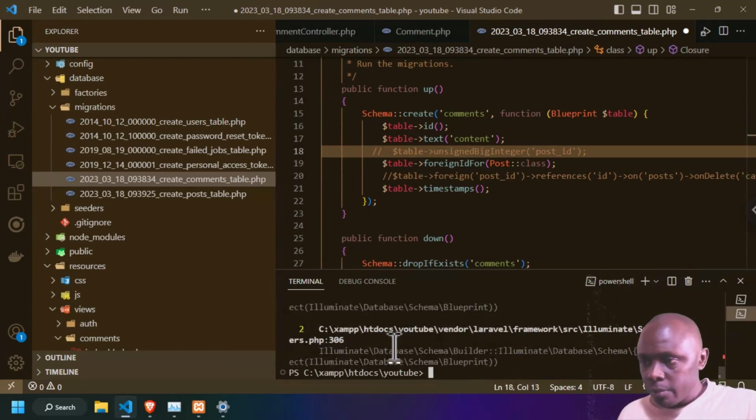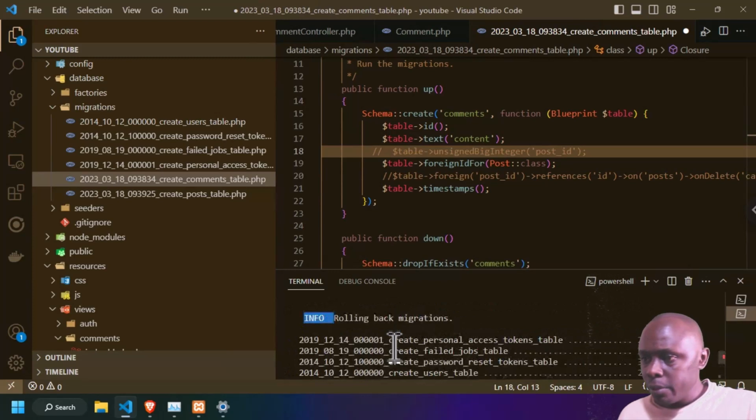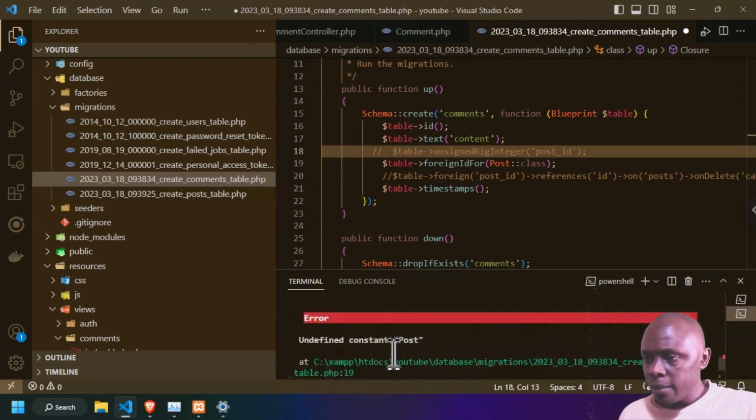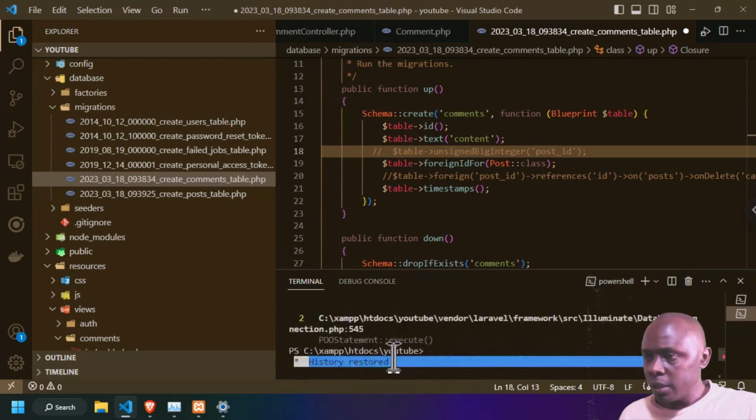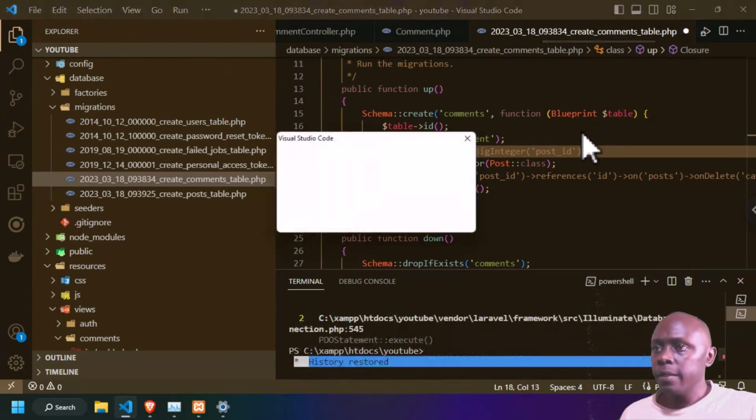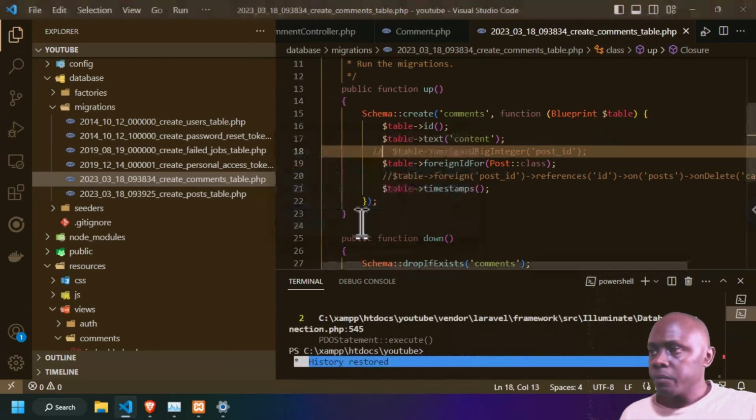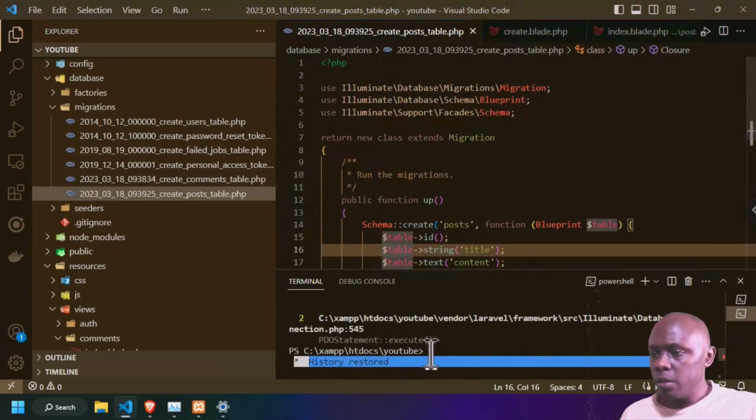We are getting some error somewhere, on the same migration. Okay, so I think we did not save that on comment, so let's just do it again. That's why it didn't capture that.